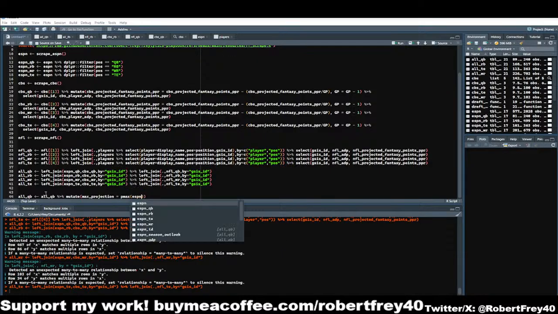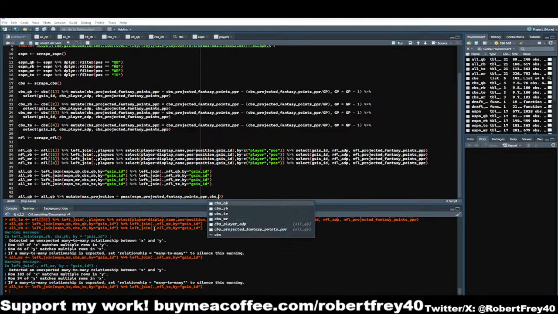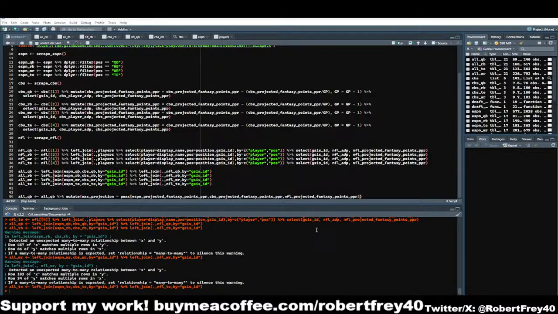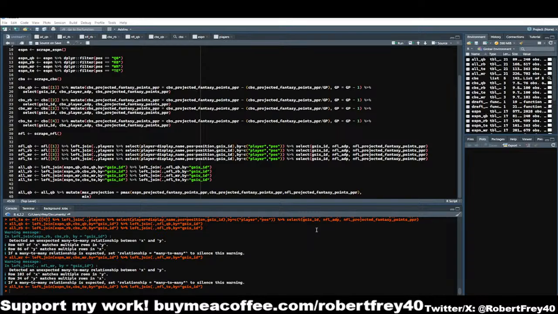So ESPN projected fantasy points PPR, CBS projected fantasy points PPR, and then NFL. And then same for the minimum. So min projection. This time it's P min, and we'll take those same.